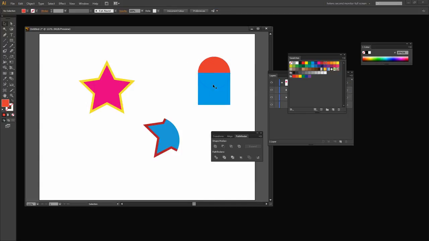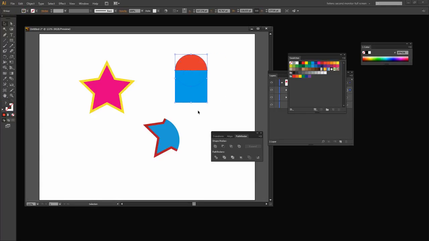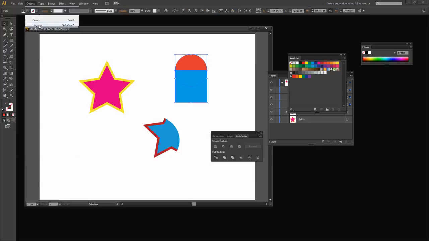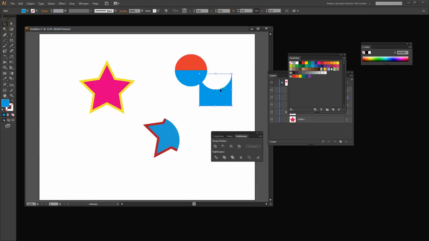Right now I can't do anything with them because although they're divided up into little pieces, they're still stuck together. That's another of the slightly frustrating things about Illustrator. We need to unstick them. Let's go to Object and let's go to Ungroup. And now the elements are ungrouped, and you can see that this divide tool has divided this shape up into the 3 composite pieces.